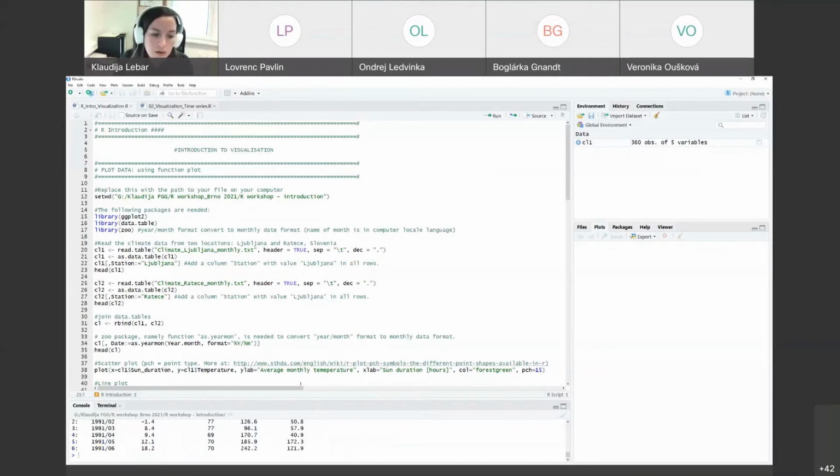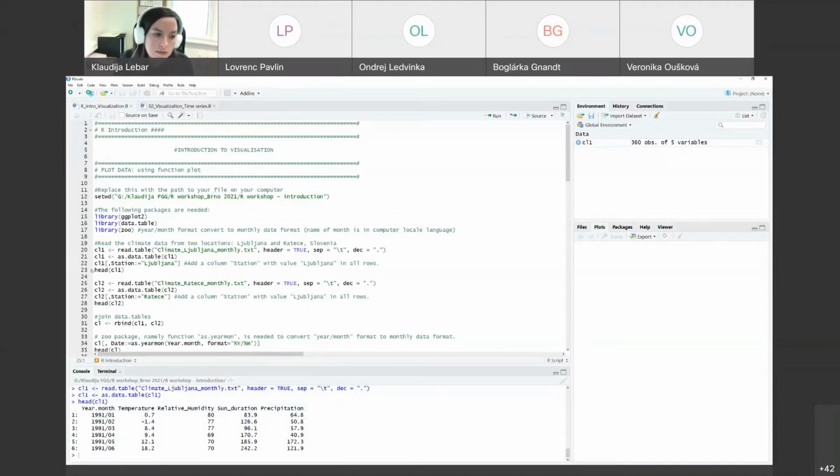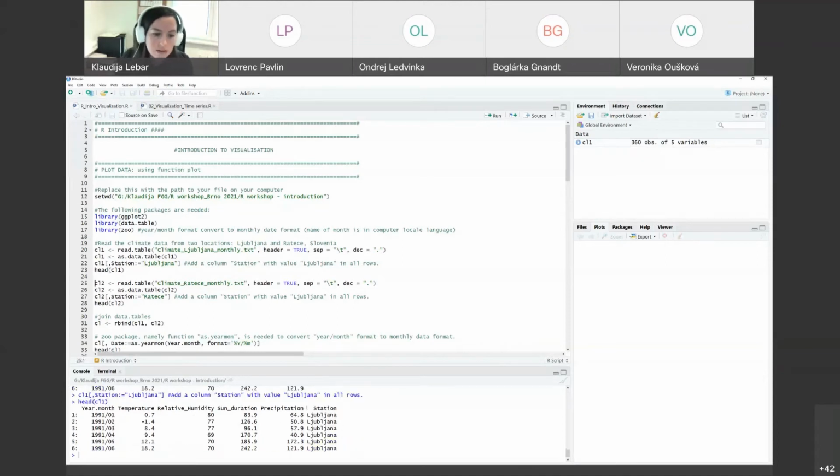Now we will look at how the data look. By using the function head, we can see the first 6 rows of our data. I didn't run this line probably. Yes, so we now have 6 columns. This additional station column was added to the data set.